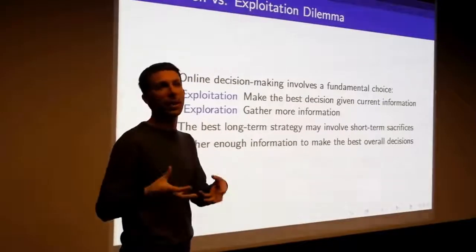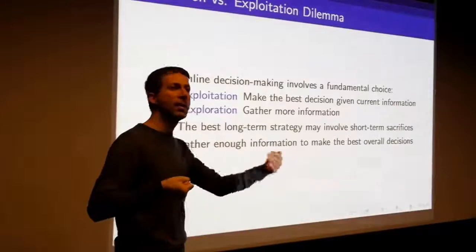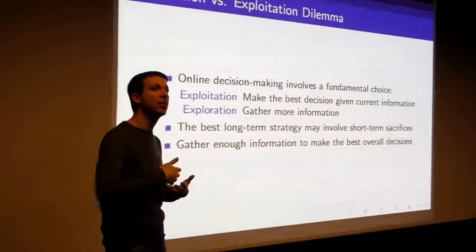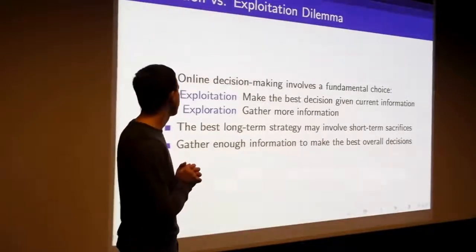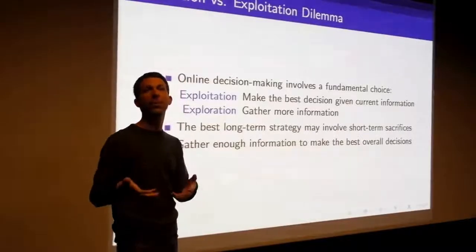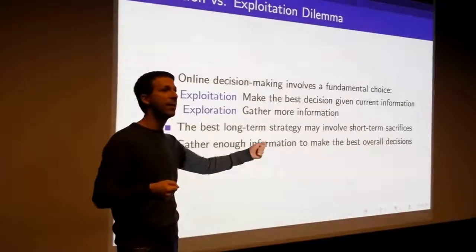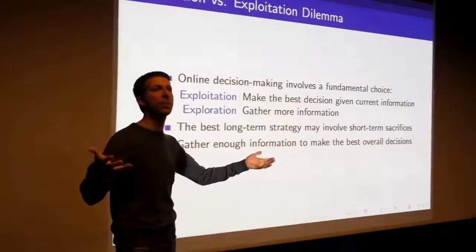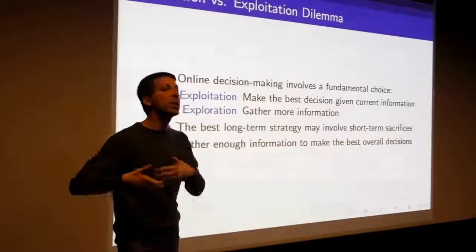And there's a purpose to doing that something else, which is that we gather more information, which might lead us to make better decisions in the long run. So by gathering information, we believe that we might actually do better than taking what we currently believe is the best action. So often, the best long-term strategy might actually involve giving up reward in the short term. Like, we really believe right now that going left is going to give us more reward than going right, and yet we choose to go right. That's giving up reward we know we could get right now, and we're giving up that reward because we think we can get it back later.